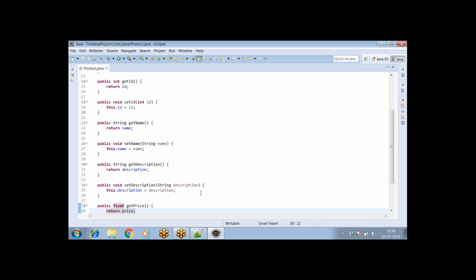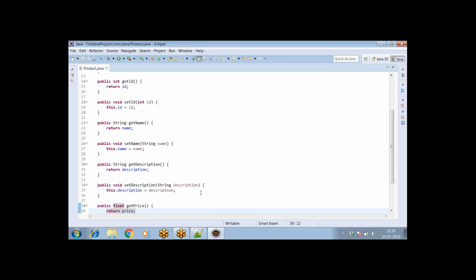So now we'll talk about the setter methods. Again, we have similar rules, but they're slightly different, of course. So what are the rules?